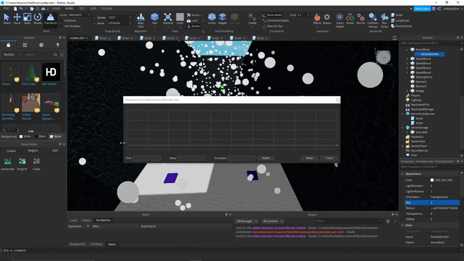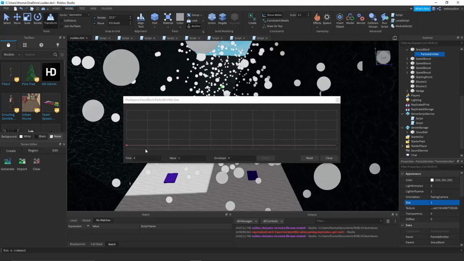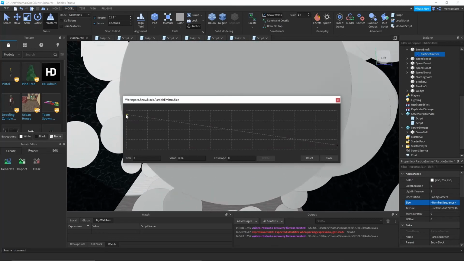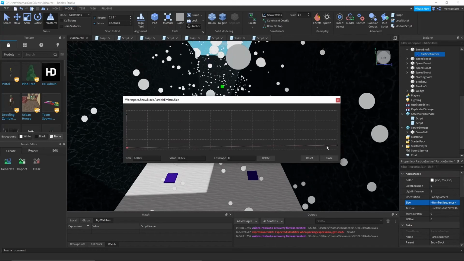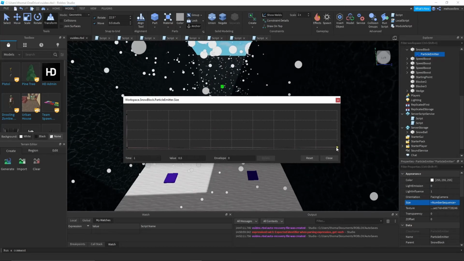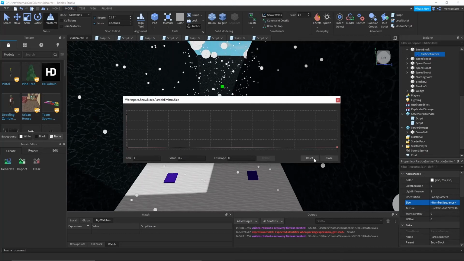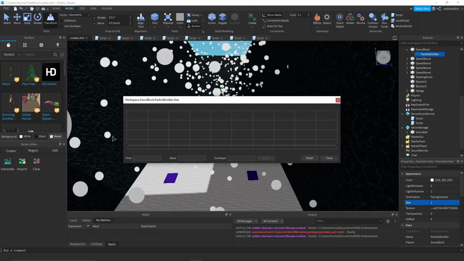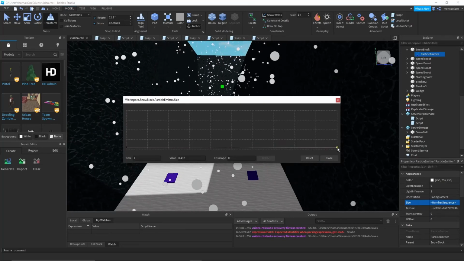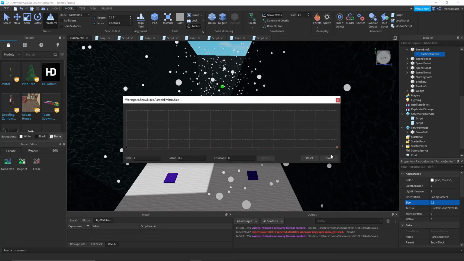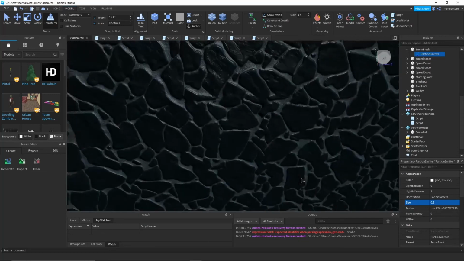You can also use some of them when you want to change it. So you can make it so that when it starts, it's super big and then it gets smaller as it goes on, but I do not like that. I'm going to make them kind of small. We'll just do that. I think that's good. And then, sorry, we're just going to set both of these to 0.5. And close. So I think this is good snow.